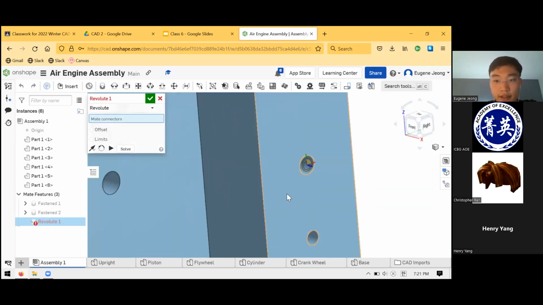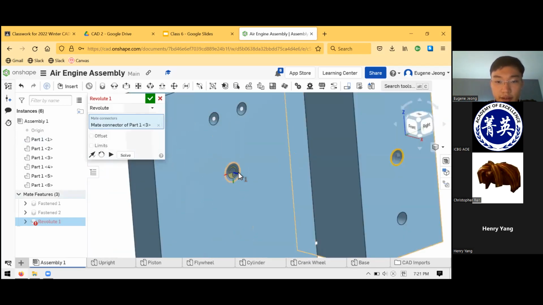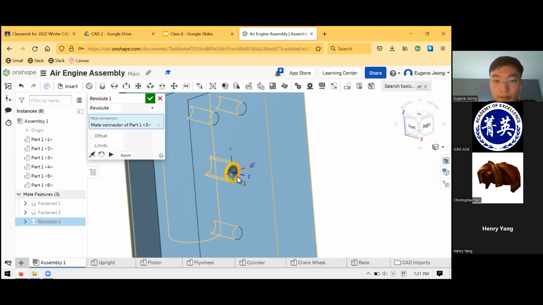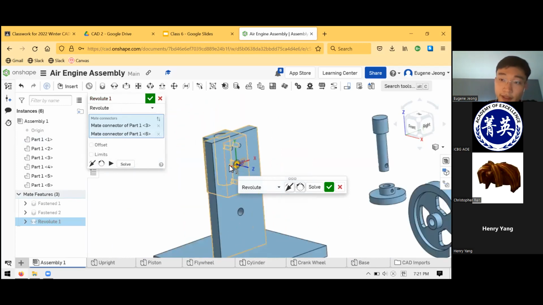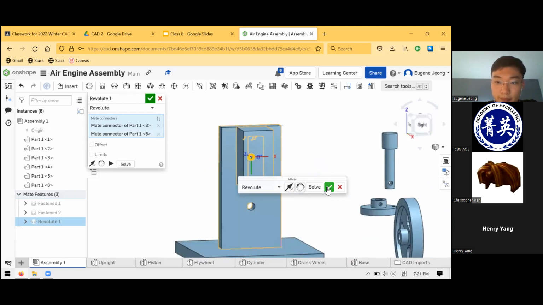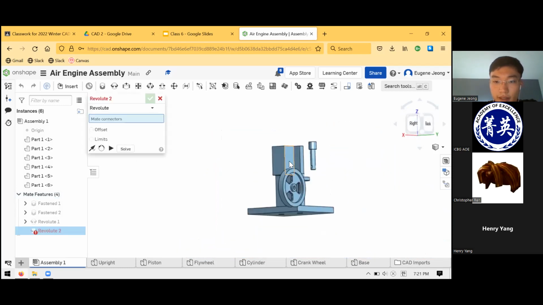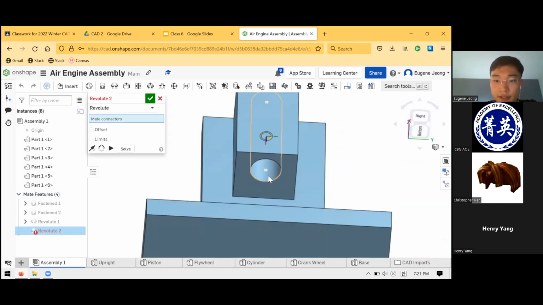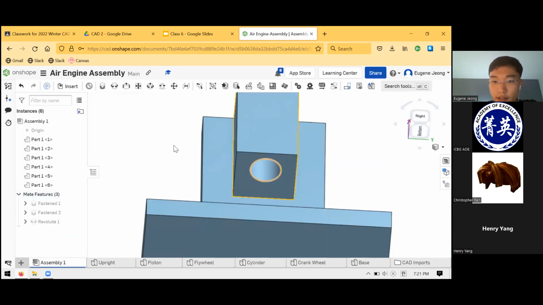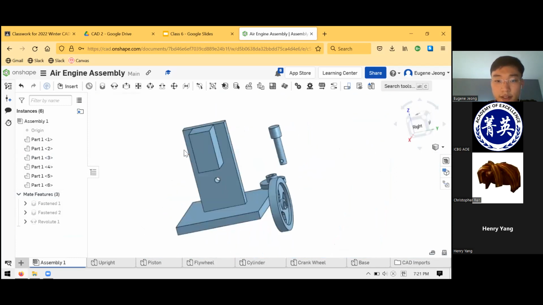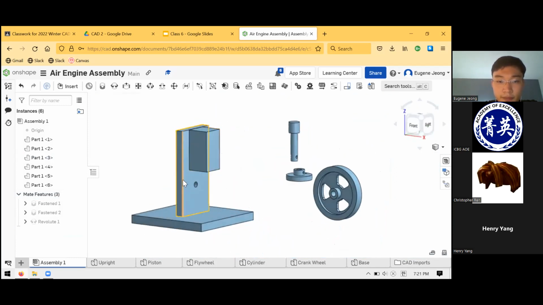I'll just simply click on that hole and this hole, the one in the middle here. Then I'll use these arrows to adjust. But now there's my cylinder. I want the bore of the cylinder to be in the bottom. Whoops. I want the bore to be at the bottom. And to verify you did it correctly, the base and the upright, you shouldn't be able to move at all, but the cylinder should be able to rock.